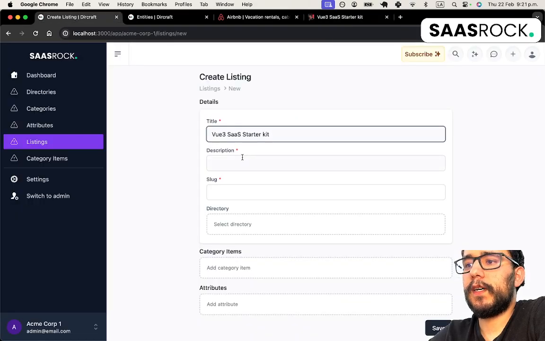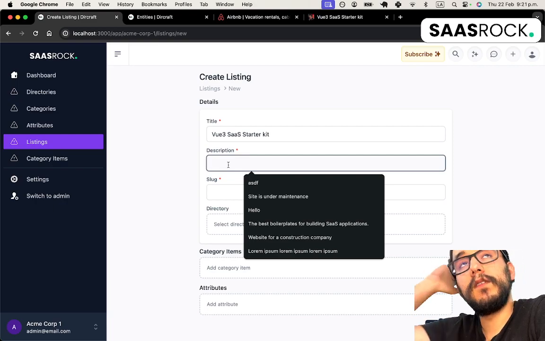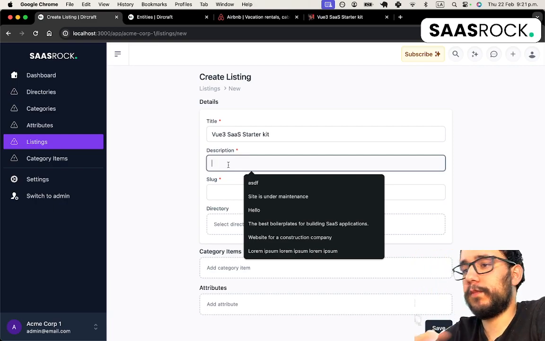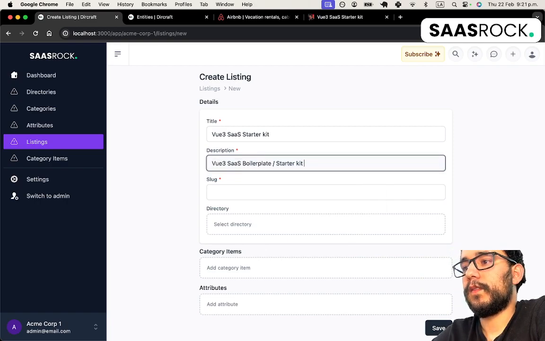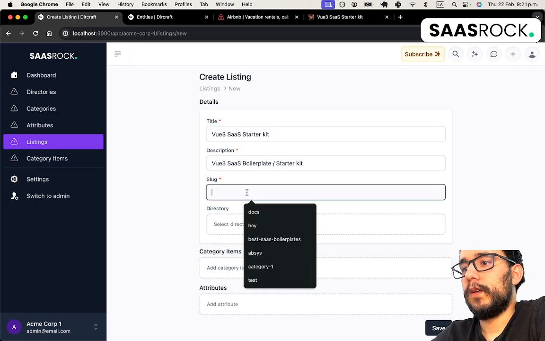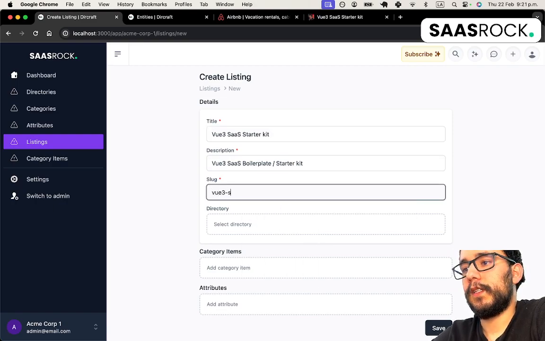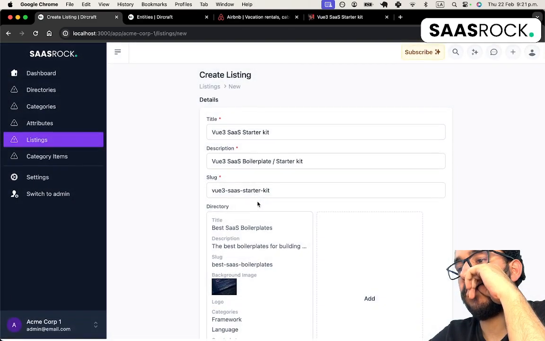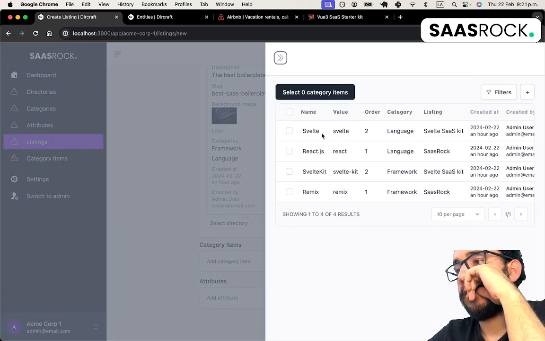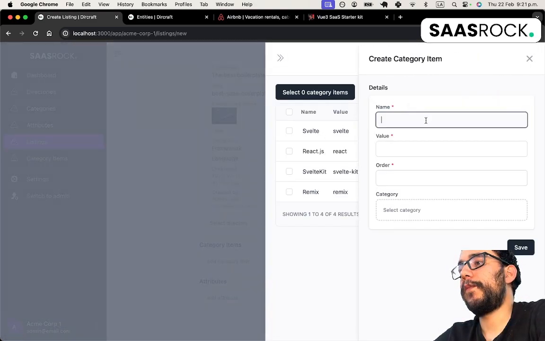This could be, instead of a text field, we can have like HTML, but for the description, maybe just a text. Like that, and the slug, Vue 3 SaaS starter kit. And this is on the directory best SaaS boilerplates, category items. I don't have anything for Vue.